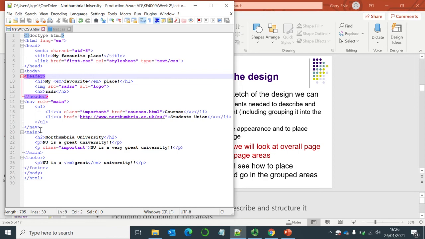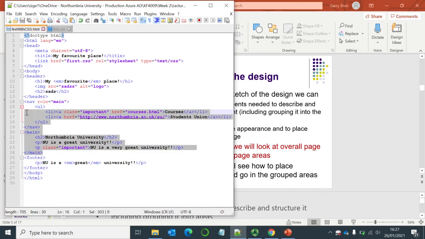Then on the page, you decide to put a navigation area. Main navigation is typically a list of links in reality. Therefore, it makes sense semantically, in terms of meaning, to use a list to mark up the A tags. So as we've met before in previous workshops, we use a UL for an unordered list, non-bullet and non-numbered list, a list item, LI tag, for each link in there, and later apply CSS to make it look like a proper list. For now, we'll get the structure right in the HTML at this point.